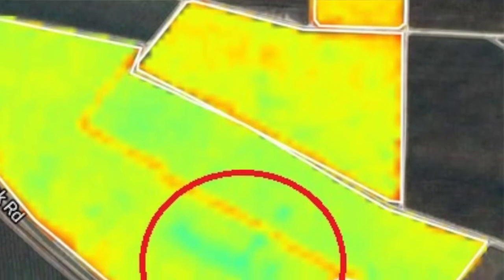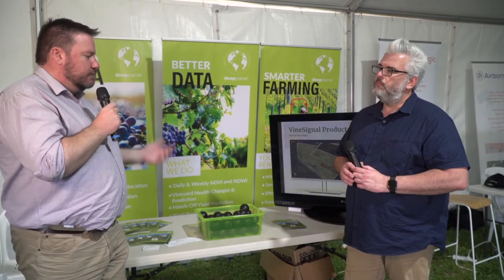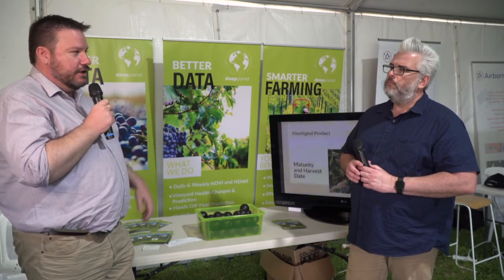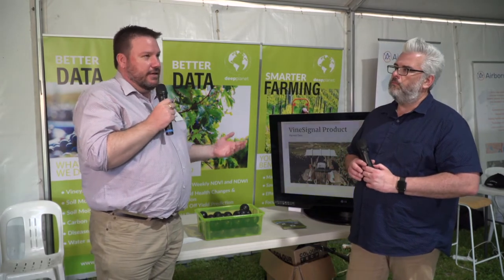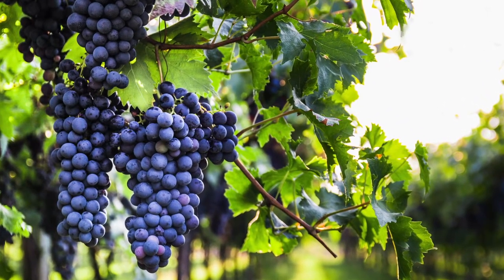They're able to look at vigour variability, stress, and water, but they've also got some really smart algorithms for doing hands-off yield prediction as well as Bome heat maps. They've actually identified how they can measure sugar from space and organise where you might want to take your sampling from to get a truly accurate representation of the vineyard. This helps growers have that database discussion with grower liaisons about whether their block is ready to be picked — can they split-pick because a third of it is within contract and two-thirds might not be? You can say let's take that third off and come back in a week and pick the rest, reducing the grower's risk while the winery still gets their grapes at the quality they want.